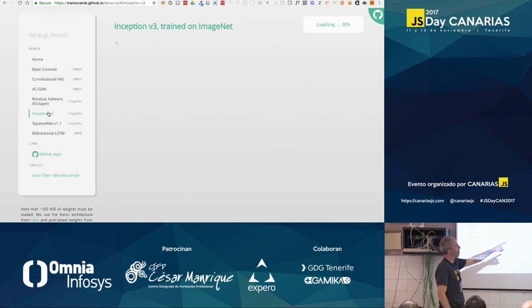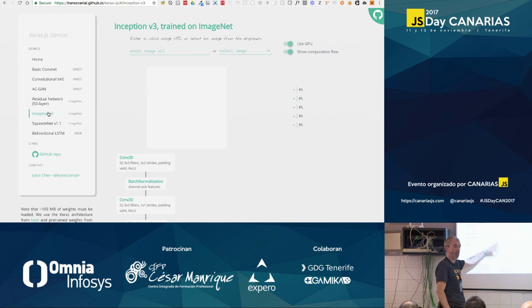What's good about this repo, if you go to the repo, there's a demos folder, and this is all built in Vue. So this is a Vue app. If you go in there, there's some very nicely organized code where you've got the Vue, and then you've got nice blocks of plain JavaScript showing you how to apply the Keras models. So for learning and figuring out how to build something yourself, that's a really good repo to jump to.